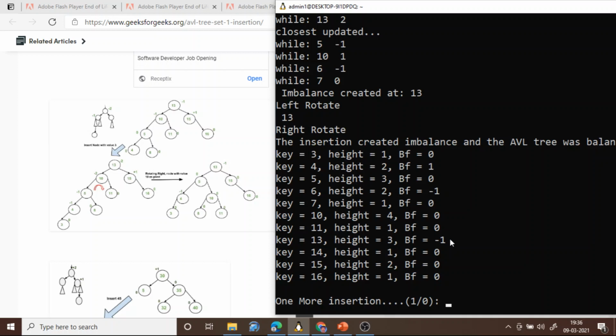Okay, deleting nodes in the AVL tree, I leave it as an assignment. Or probably that will be the next lab assignment or whatever it may be. So you can start thinking along those lines, right? Thank you.